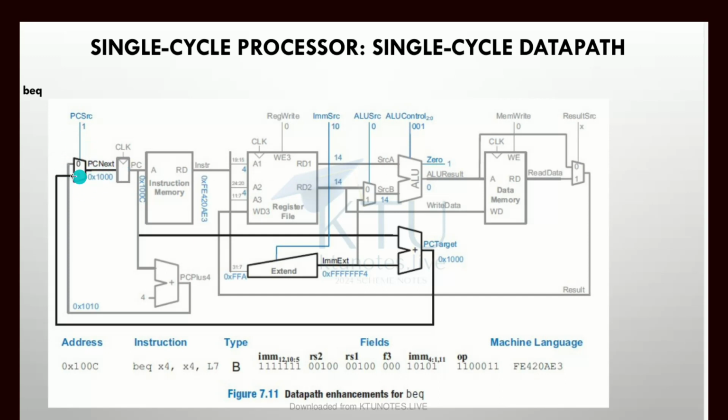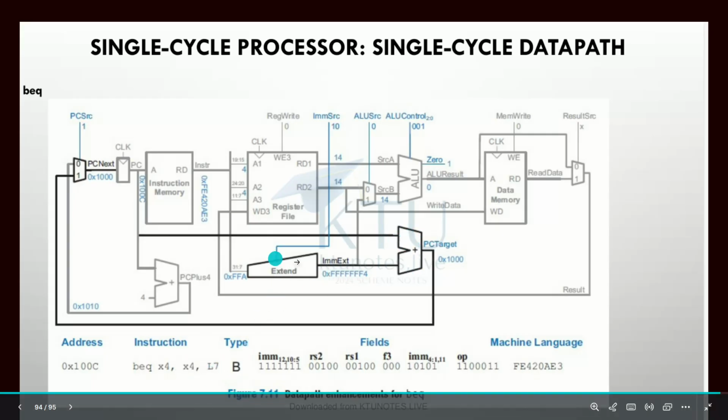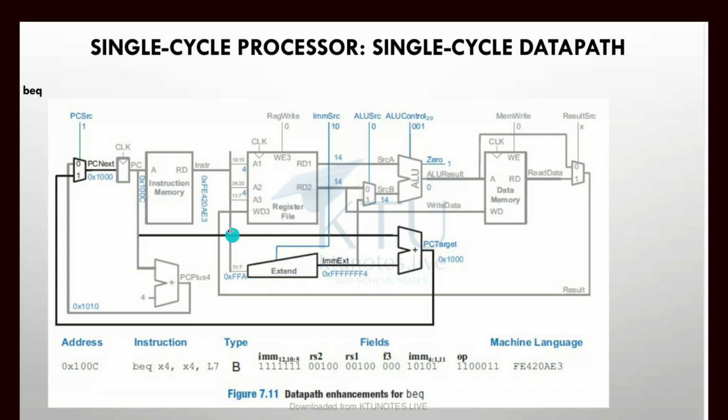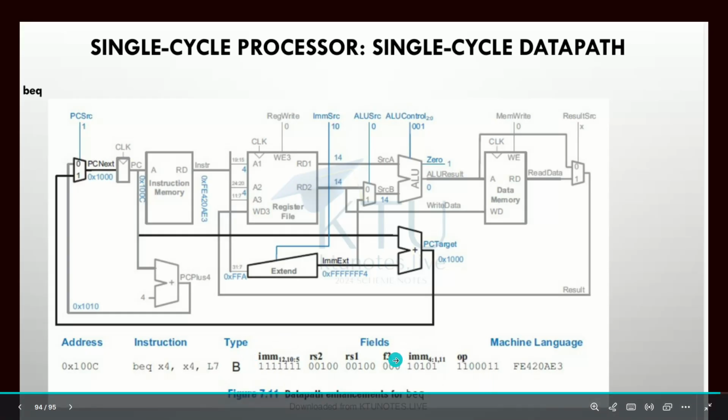So this PC SRC is happening here. PC next is there. Now you are jumping. This is the current instruction, and you have to see where you have to jump. For that, I told you a separate adder is required to calculate where you have to jump. Here PC, the current instruction, you have to add with the offset value. The offset value is minus 12.